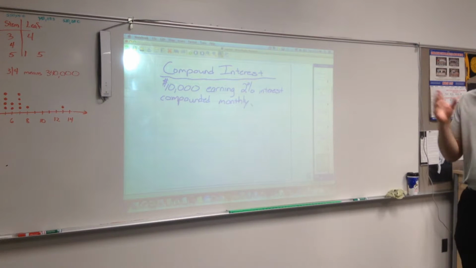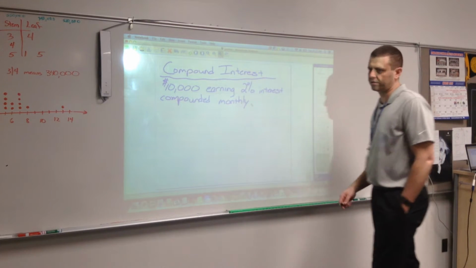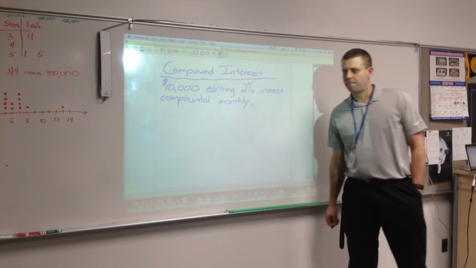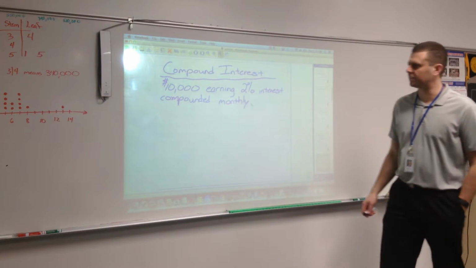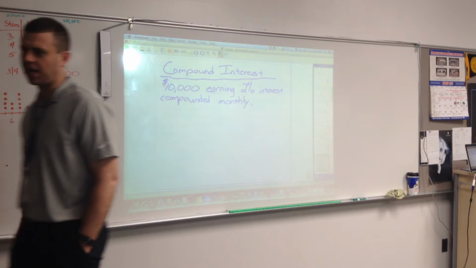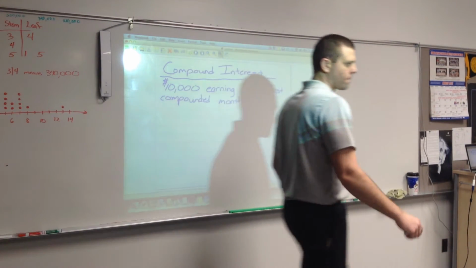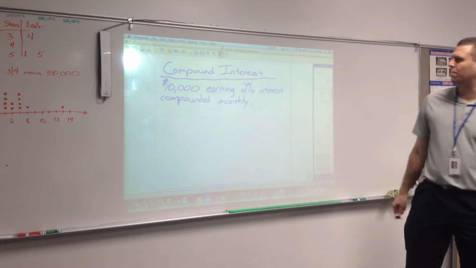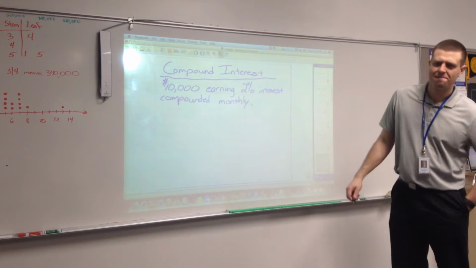How would we set up an equation to figure out how much we have after 20 years? Or let me make it a little more realistic. Let's say you have a rich uncle, he gives you 10 grand on the day you're born, it just sits in this account, you're supposed to use it for college 18 years later. Let's just do that. So what we want to figure out is how much this would be worth. It's not going to be enough for college.